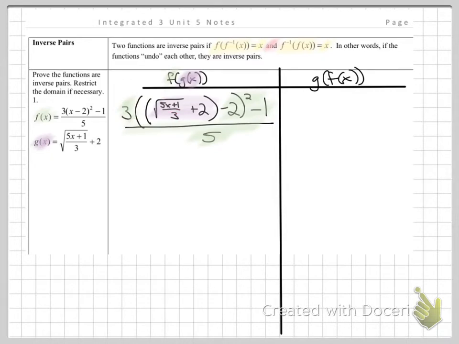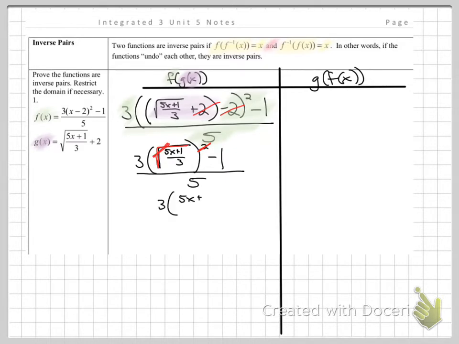So the numbers that are opposite and closest together are the +2 and the -2. You're allowed to cross out one thing, and it has to be the correct thing, and then you copy down everything that remains after you cross out that math. Make sure you keep all the parentheses where they were, etc. Then on the next step, you should be able to cross out one thing. This time, everything is under a square root, and that whole thing is being squared, so those cross out. And I write down everything that remains.